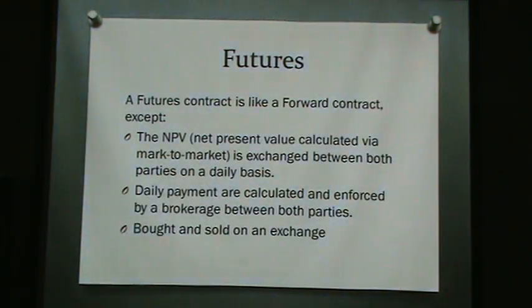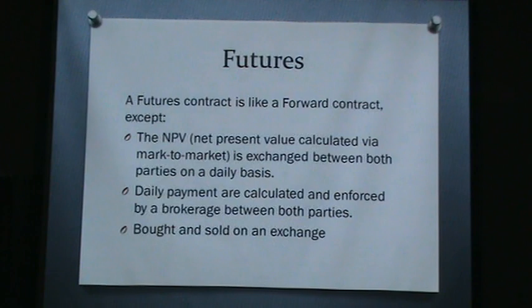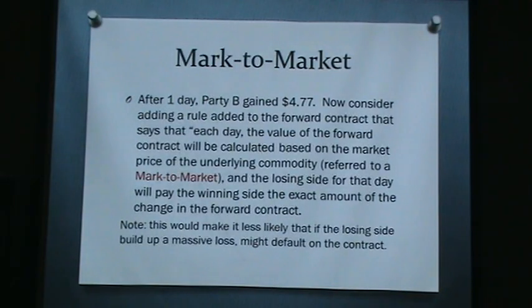So a futures contract is like a forward contract, except that the net present value, which is calculated using mark-to-market, is exchanged between both parties on a daily basis. And the daily payments are calculated and enforced by the brokerage between the two parties. And futures are bought and sold on registered exchanges. But other than that, conceptually, futures and forwards are basically the same idea.